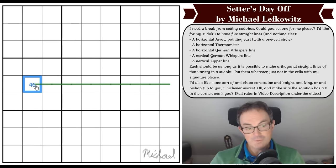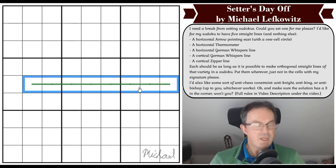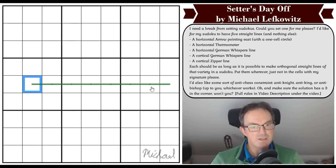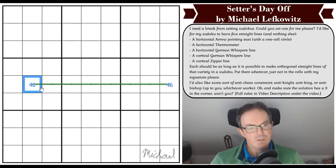But anyway, 4 or 6, what could you put next to, say, 4 here? If this is 4, this could only be 9. Because we need a digit that's 5 away. If this digit's 6, it can only be 1. And what that's going to mean, as far as an 8-cell line is concerned, is the only places we could put 4 and 6 on it are going to be at the very tips. Because if we put them in the middle, if you put 4 here, it's going to have double 9, and that's going to break Sudoku rules. Same obviously with 6 and 1. So the 4 and the 6 would have to be at the edges, next to a 1-9 pair.